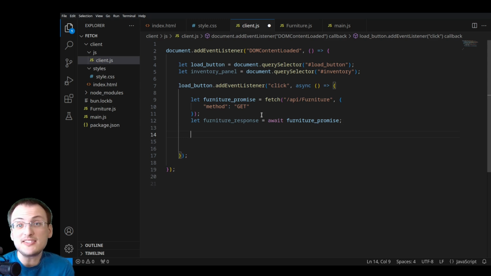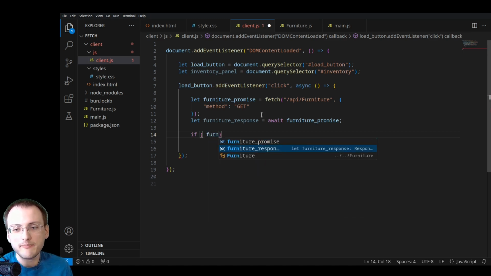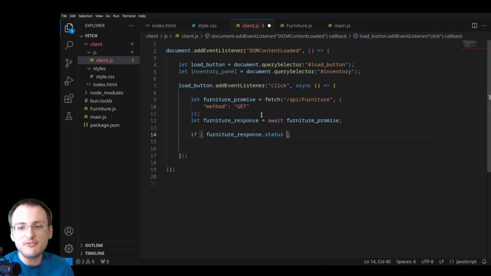First, it's got a status code that describes whether or not the request was successful. This is going to be numeric, and often all that we do with this is just say, hey, furniture response, if your status is 200, then I want to use the rest of this. Maybe if it's 400, you pop a little error message up, something like that.